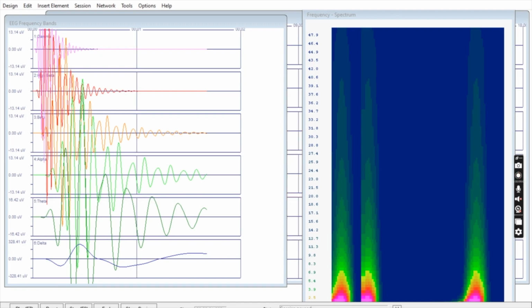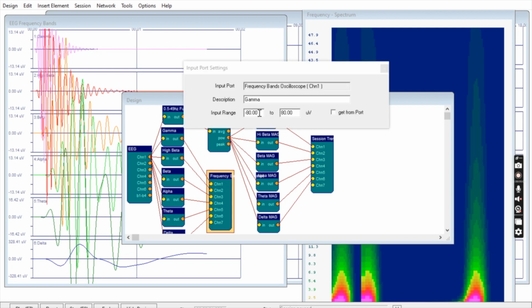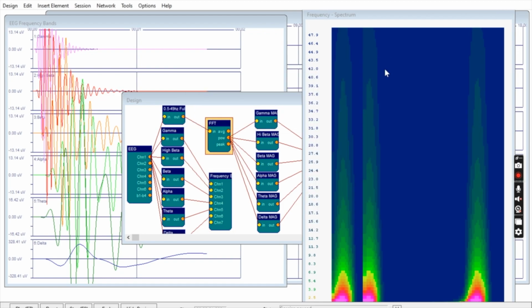And then of course the way you do that is just to go to your oscilloscope and click on each channel, right click on the dot, and then you can set that range there. So if I needed to make the waveform larger, I might make this one negative 10 to 10, and if I wanted to make the waveform smaller, I might make it negative 160 to 160. So you can configure it in that way to tune in to see those signals.